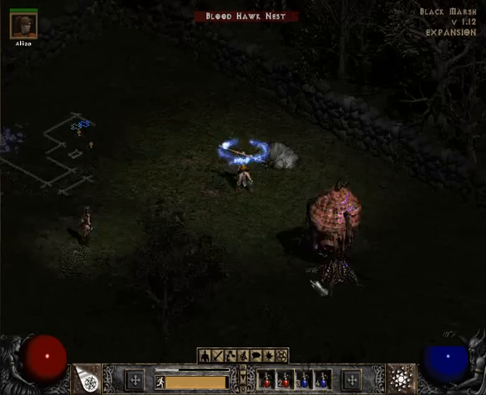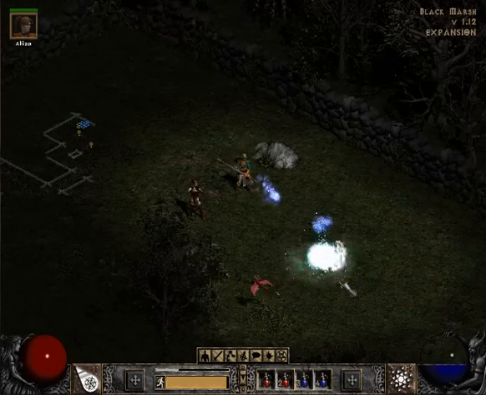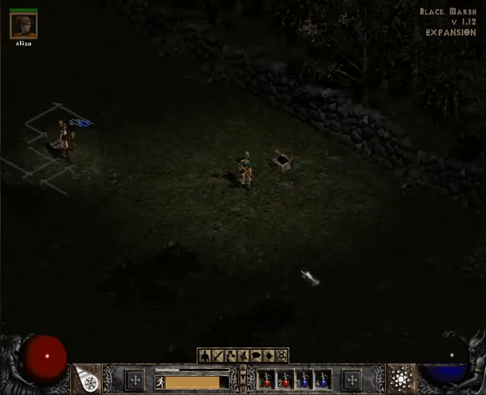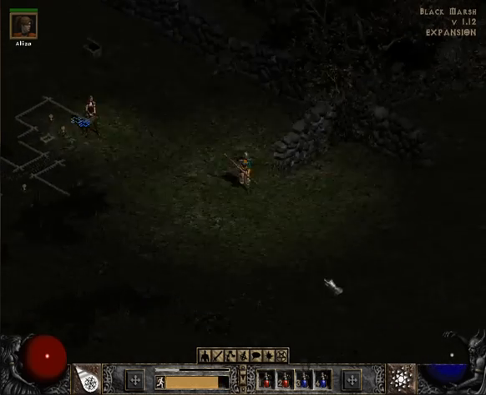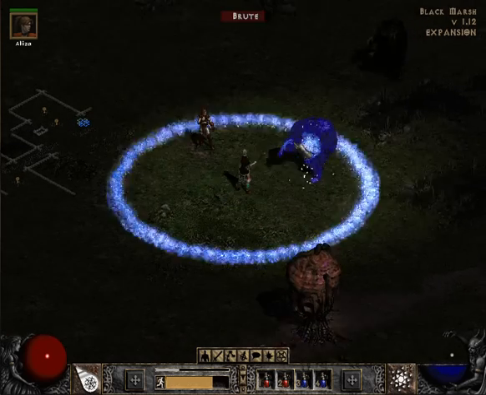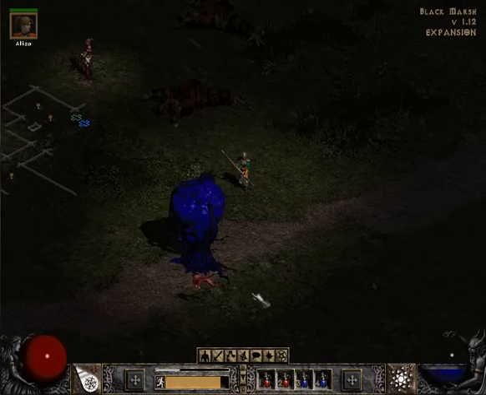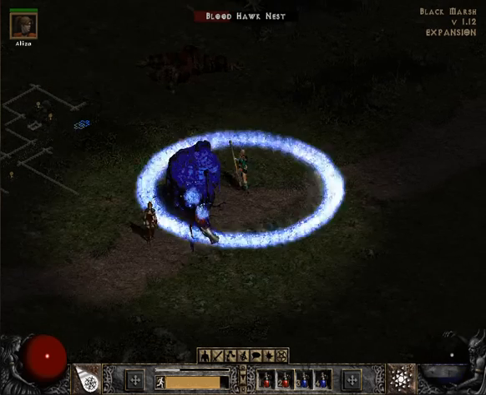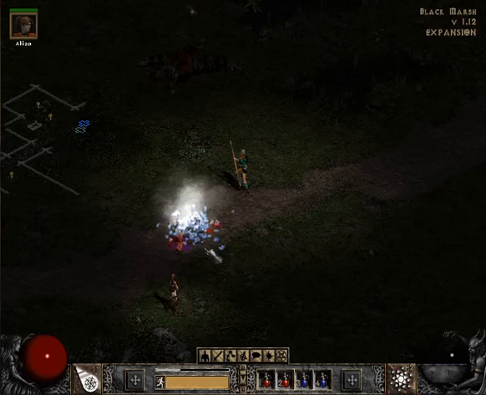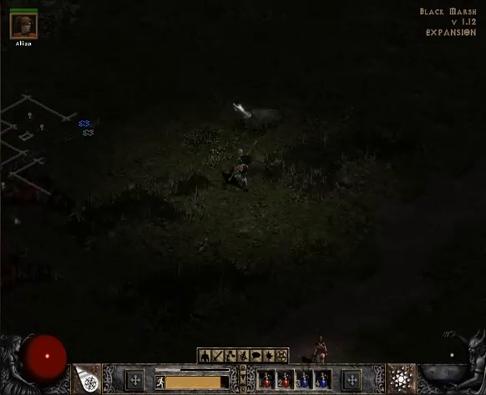The only problem with Frost Nova is it doesn't do a lot of damage. But ice spells tend not to do as much damage as fire or lightning anyway. That frees that. There we go. Oh, she has ice arrows. Not really needed, but whatever.